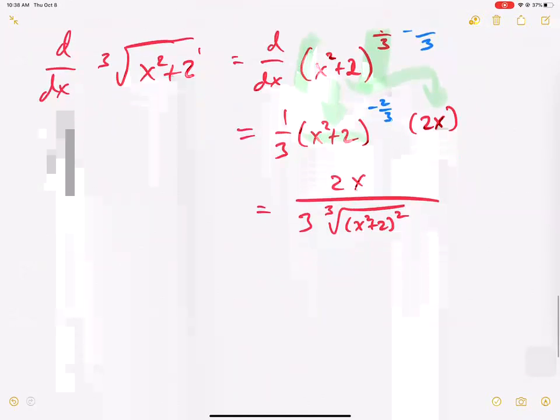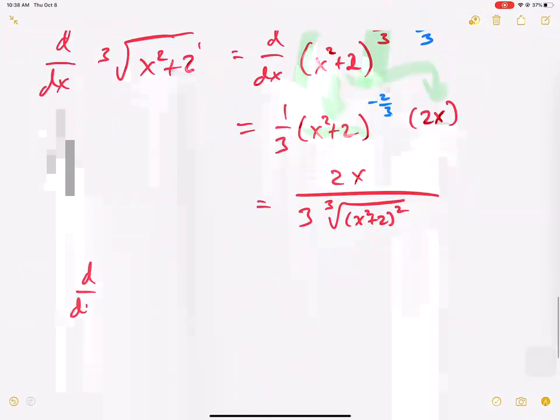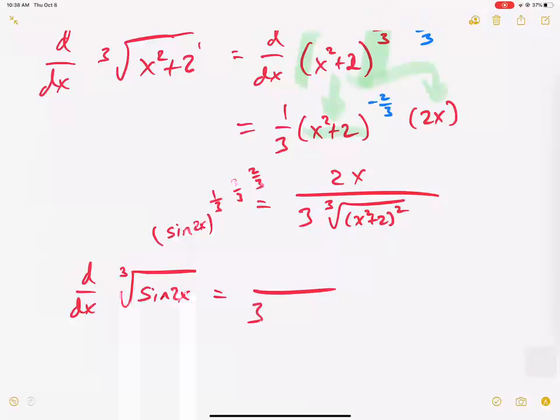Okay, let's do that problem again. So d over dx, the cube root of sine of 2x. Okay, this is going to be a triple chain rule. Triple attack. Okay, so if you've seen the pattern already, if I write this as sine 2x with a 1/3, right? Don't you always end up with a 3 on the bottom? Because it's 1/3. And when you minus 3/3, don't you always end up with 2/3 left?